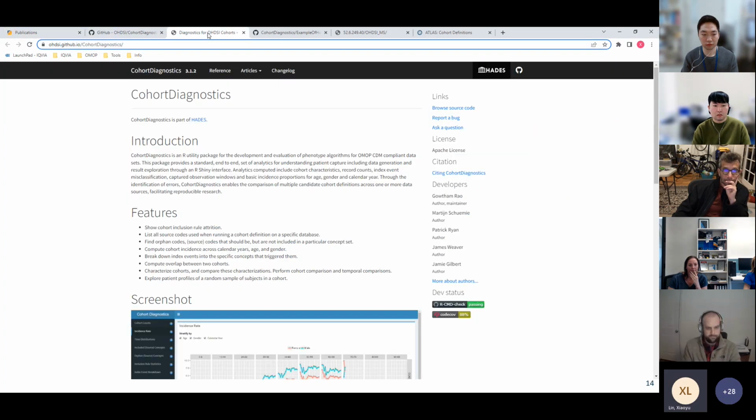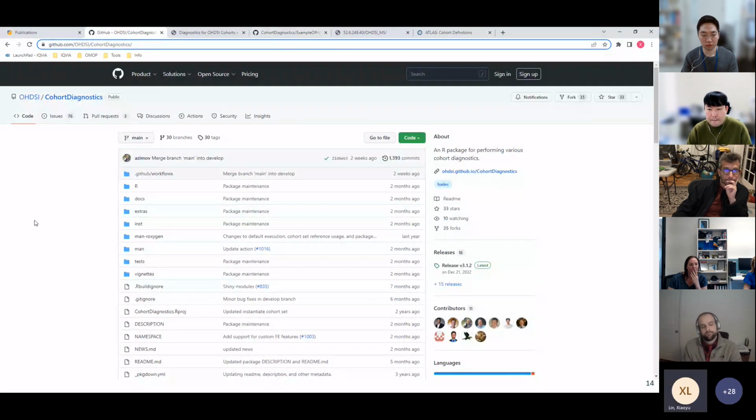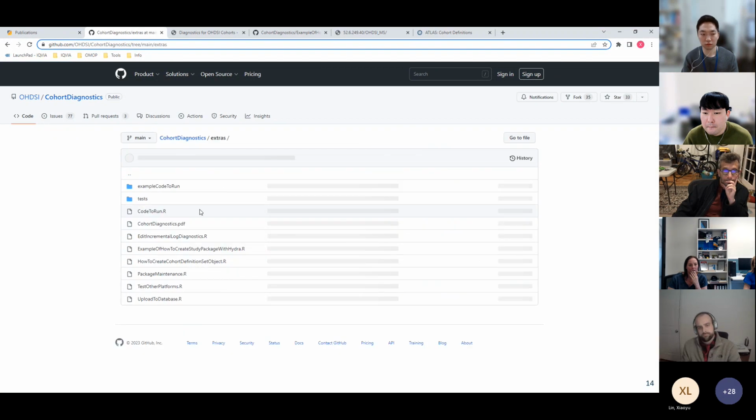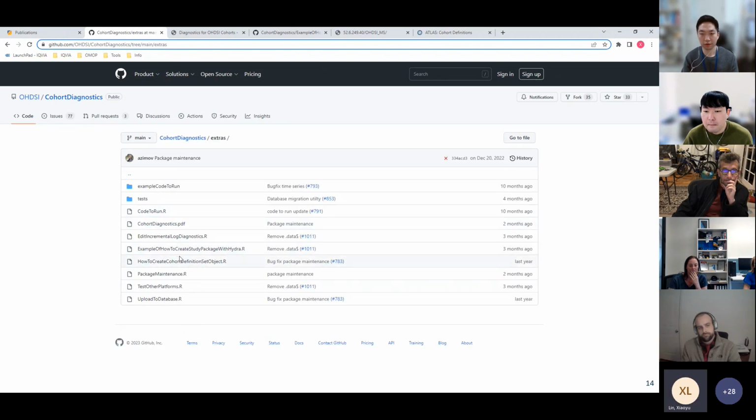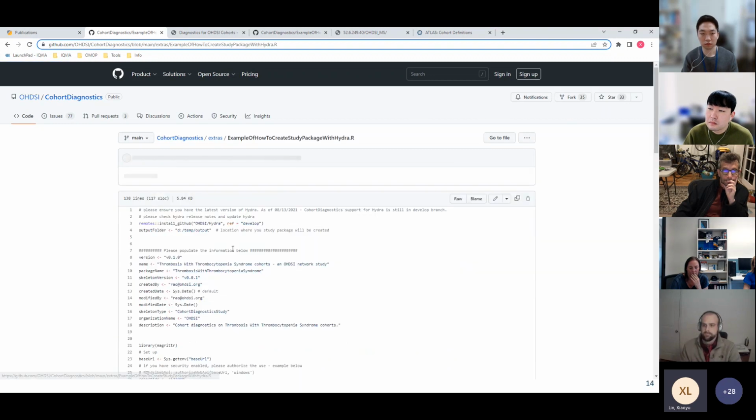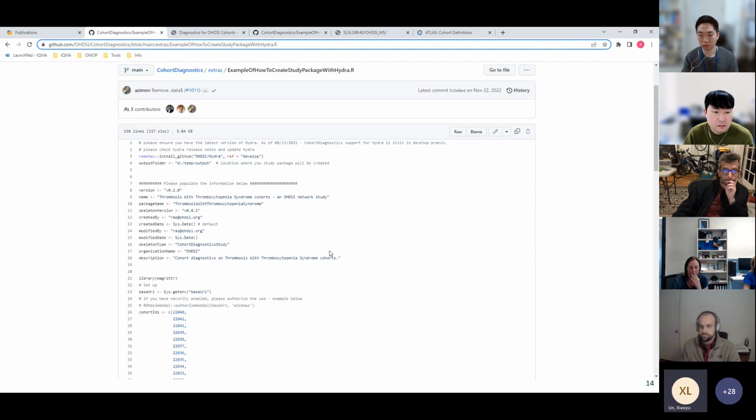So this is the Cohort Diagnostic GitHub, and under the extras, there is a script called example how to create study package with Hydra. You can use this one to create a custom diagnostic package with specific information about your study and your cohort definition.